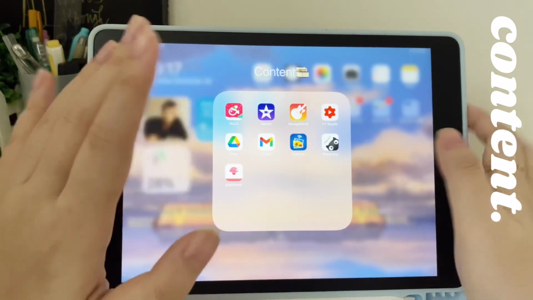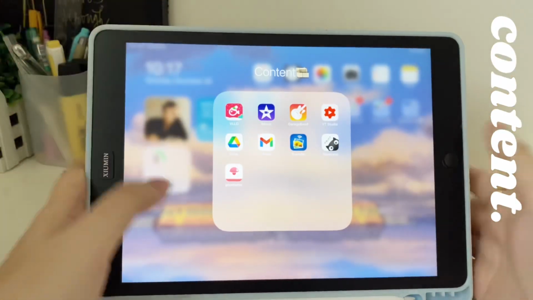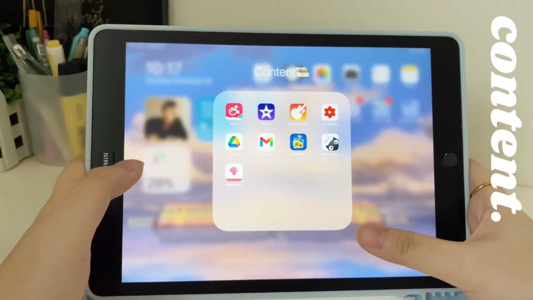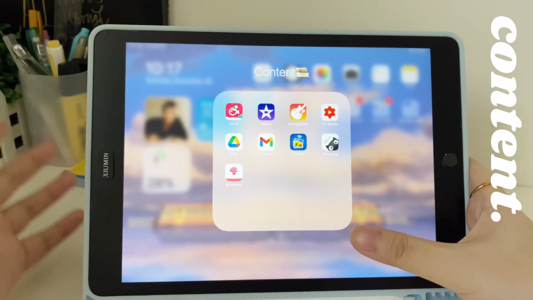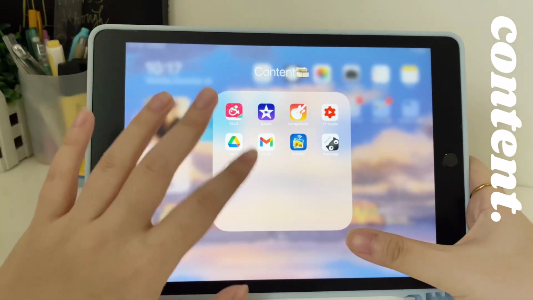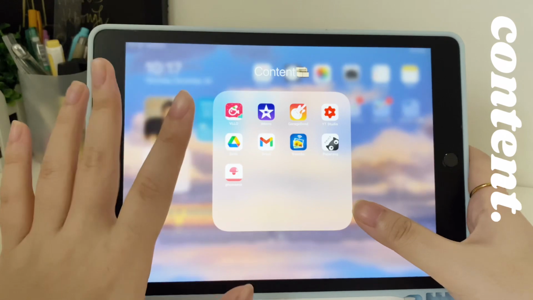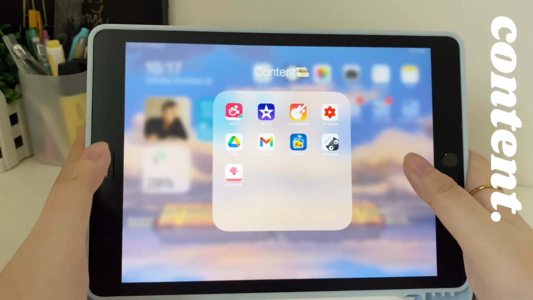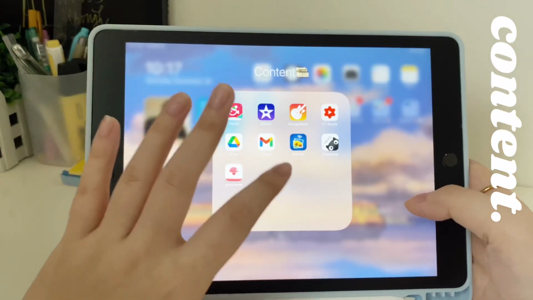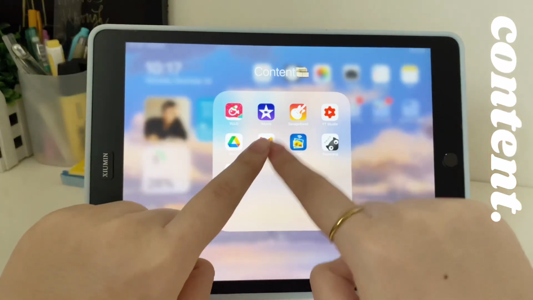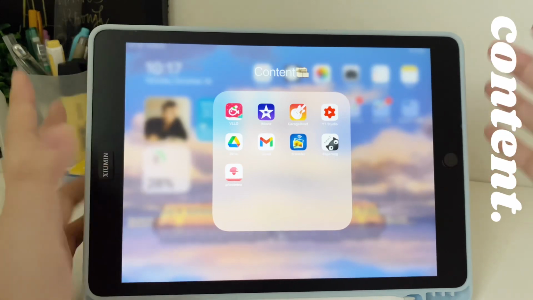And then I have, of course, Google Drive, the most powerful cloud sharing system. Wow. But I also use iCloud, and I got the monthly subscription for extra storage, but then I use Google Drive more, especially for work, and this is where I store all of the files that I don't want to keep on my gadgets, and it's very useful because you can access it in different devices. And then I also have Gmail. I know this is social media, but this is where I communicate with international buyers.